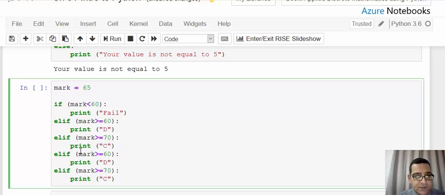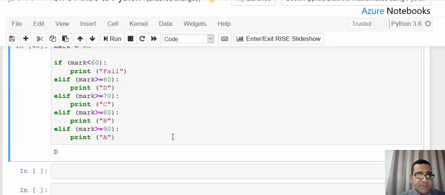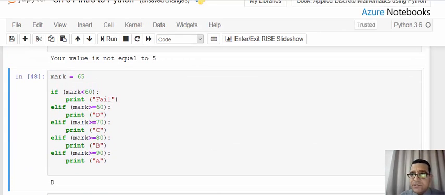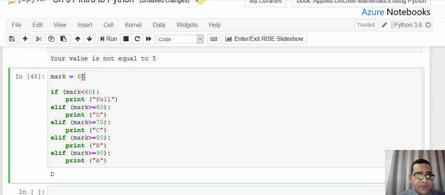Okay, indentation, as we said before, is very important. 80 it will be B, and 90 it will be A. So now I will print, as we see here, that we got the value D. Okay, now let me change this value to 88.